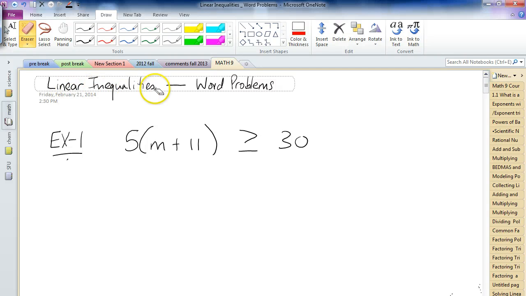Linear inequalities. This time we do linear inequalities with word problems. And then if I want to make the title even longer, goofy little tricky questions. Like this one. What do you do with this? Well, you did questions like this before. This looks like a fishing thing, doesn't it? We'll fish it. This is like our equal sign, and we'll solve it.